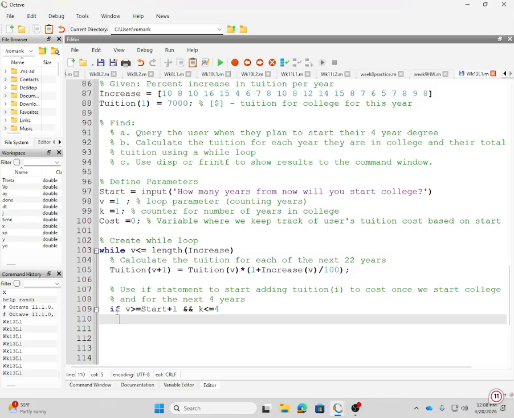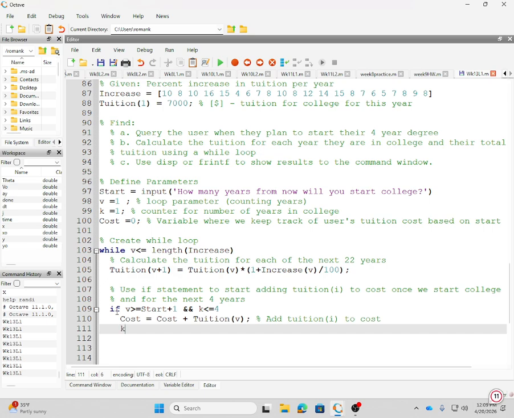And what will happen in the if statement? You're going to keep adding the value in the cost variable. Remember, cost is initially assigned as 0. So cost should be equal to cost plus this tuition. Every time the while loop runs, you have a value of tuition, remember that? So that tuition value is going to show up here. Let me explain what is happening. You are adding the tuition I to cost.